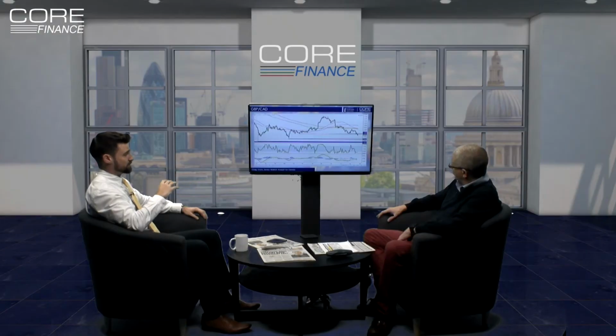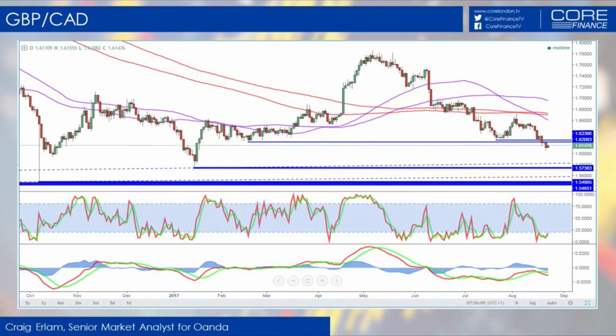Still, I think that break of 162 is quite significant given how long-term that's been support. And I think really the next notable level which we're looking at here is around the 157.50s. We've got a couple of rising trend lines here. These are very long-term rising trend lines, but they're only speculative at the minute. There's only 2 touches on them, so they're more like notable levels of possible support, especially given what they can coincide with. And then 154.50, 155 below here, you can see it's a very thick blue line.